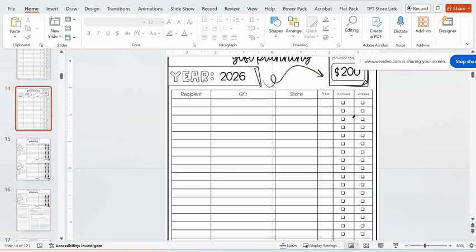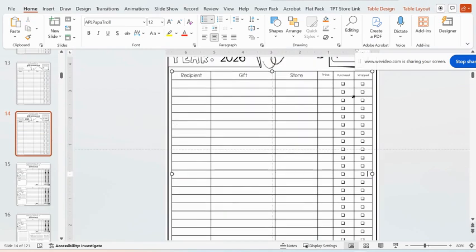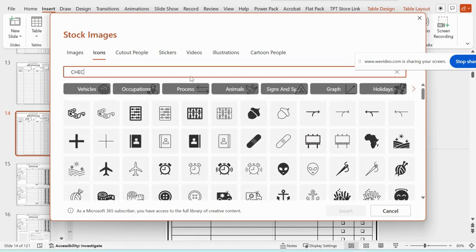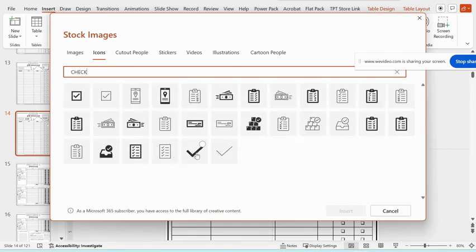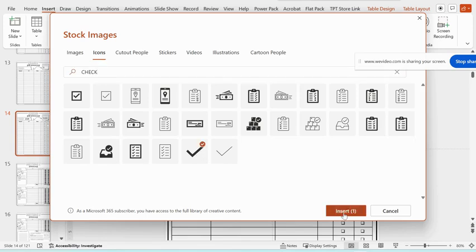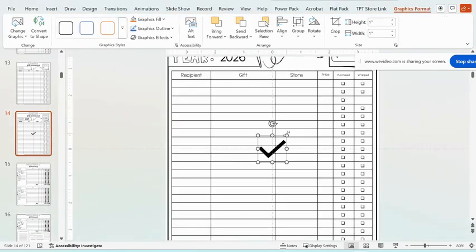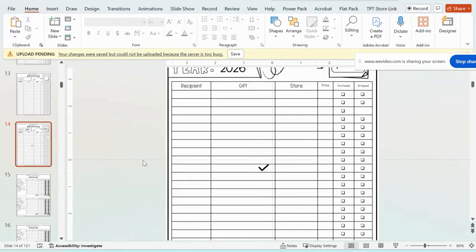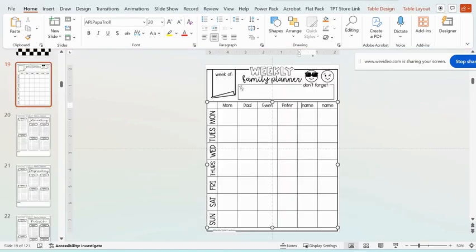So if you don't like the bullet point checkbox, I'm going to show you how you can add an actual check. So if you click Insert, and then you can click the stock images there, and you can type in whatever it is that you're looking for, and then you can select the one that you like. I'll tell you, it's a little bit hard to actually select these images for some reason. So if you drag a box around, it's easier. It will automatically select it for you if you drag a box around it. Then you can drag and drop it to where you need it. So that's kind of how that works.